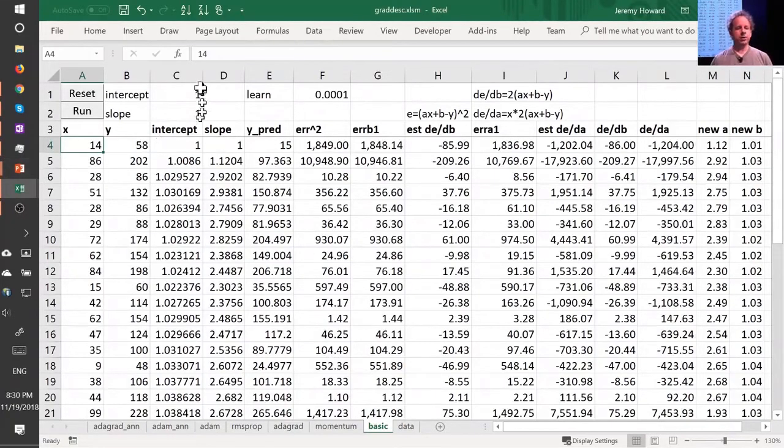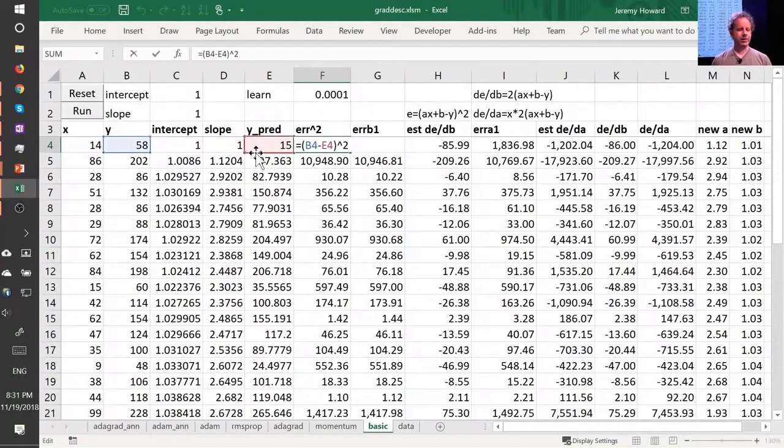Okay. So as per usual, we're going to start by picking an intercept and slope kind of arbitrarily. So I'm just going to pick them at one. Doesn't really matter. So here I've copied over the data. This is my X and Y. And so my intercept and slope, as I said, is one. I'm just literally referring back to this cell here. So my prediction for this particular intercept and slope would be 14 times 1 plus 1, which is 15.